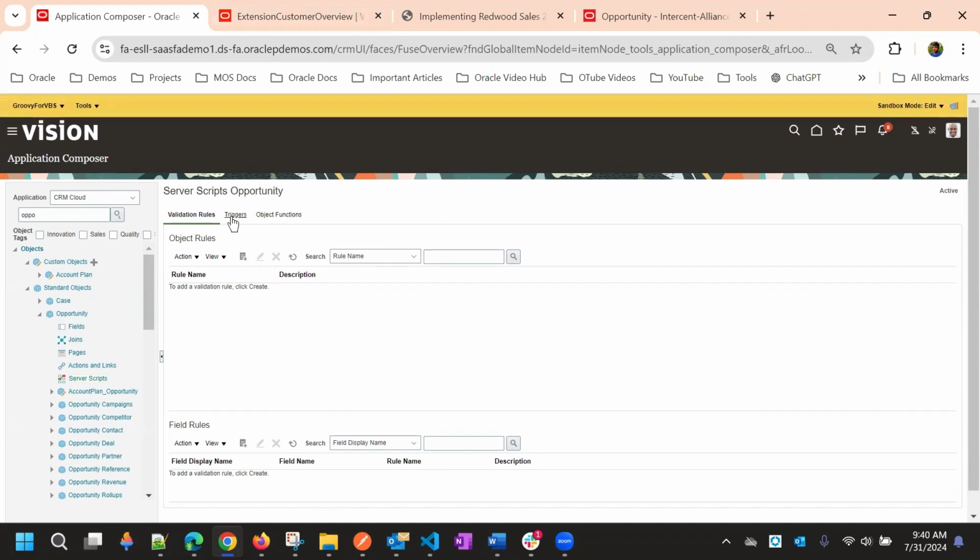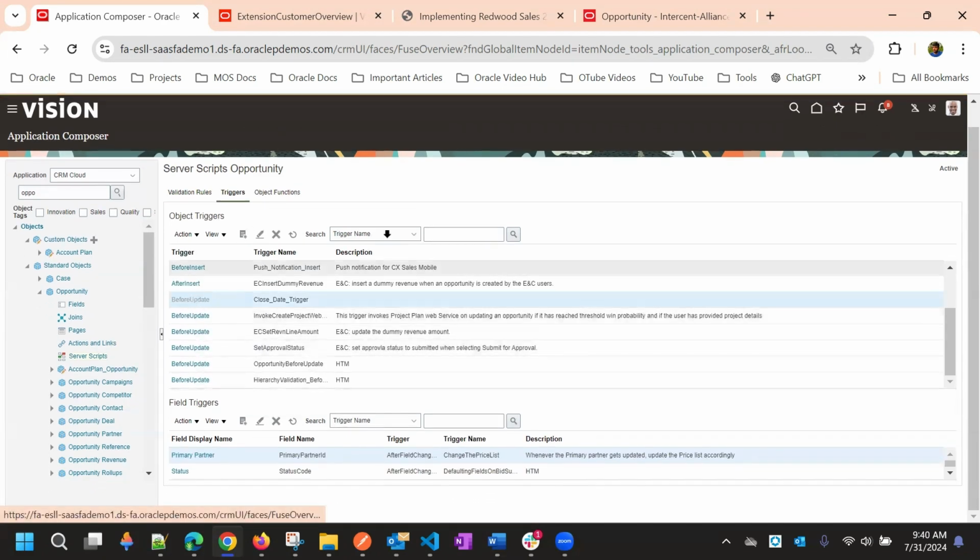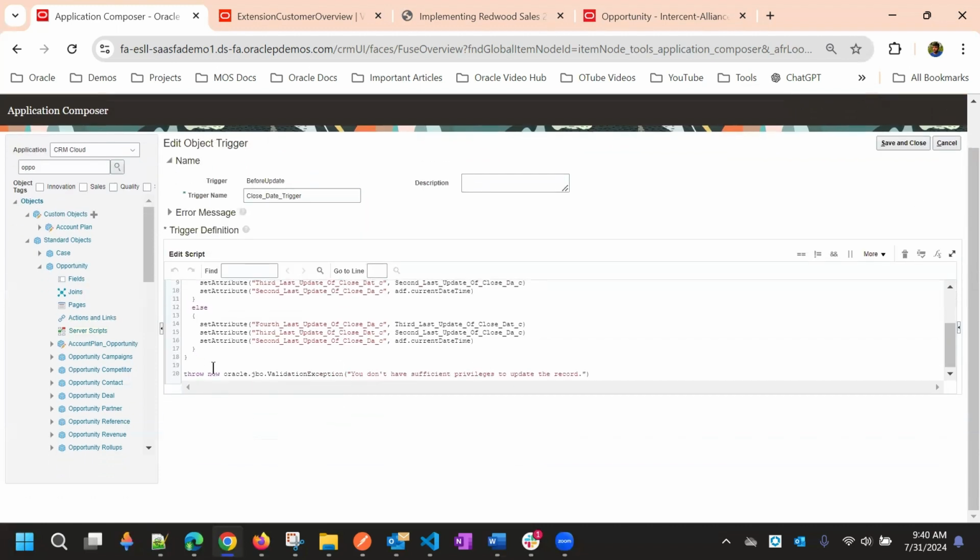Now we have just a simple script that throws one error here. Whenever we save some record, it throws this error: you don't have sufficient privileges to update this record.